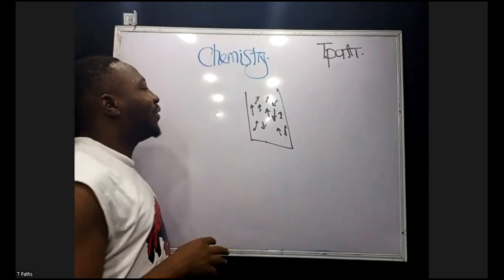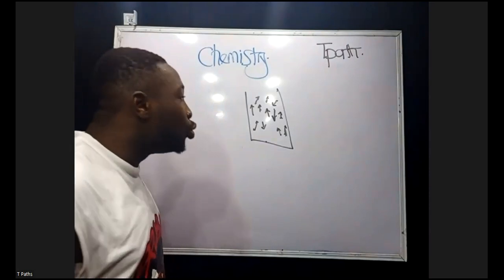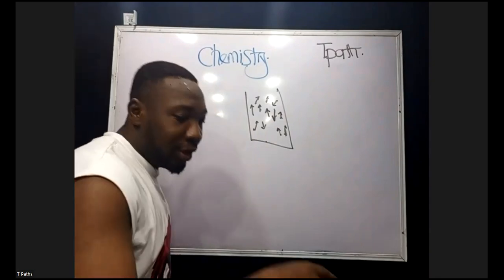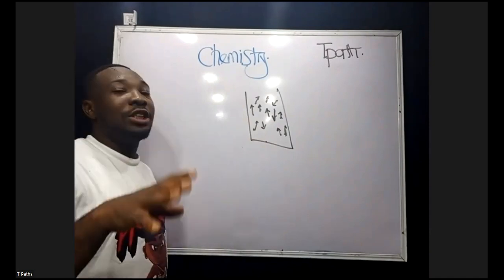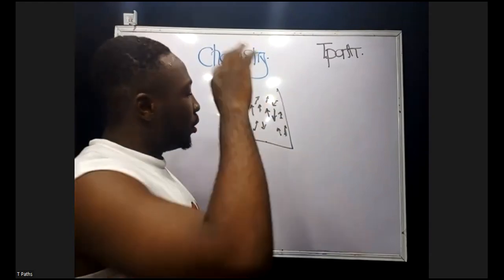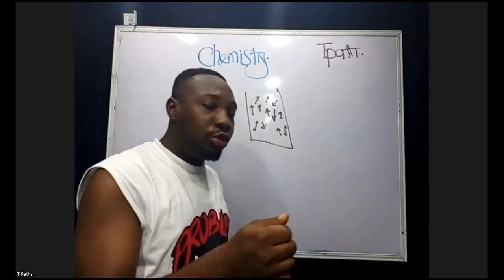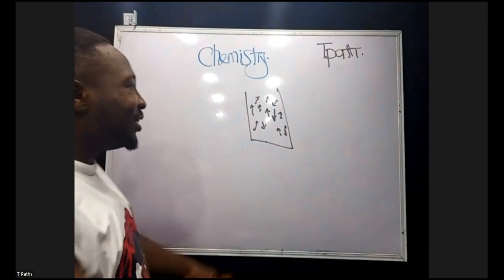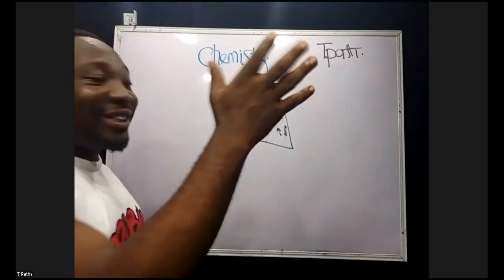And that is the reason why gases have what we call negligible volume. That is why, if you have a gas chamber consisting of gas molecules, we believe that the volume of the gas is the volume of the container only. We don't take care of the molecules. So we assume that it's only the container that contributes to the volume of that system. Also, we need to note that the movement of gas molecules is rapid and random, and that it travels in a straight line.